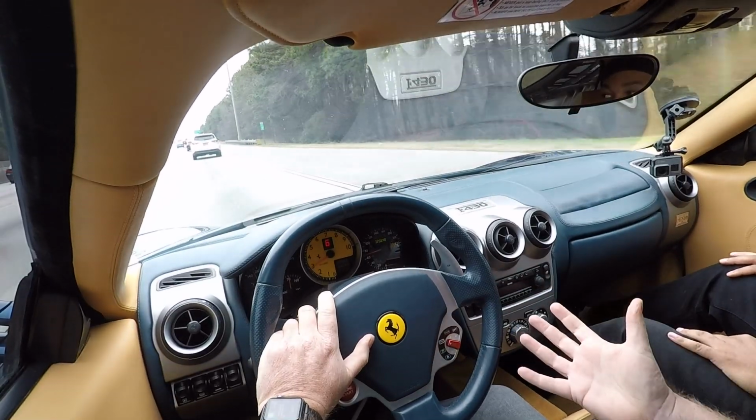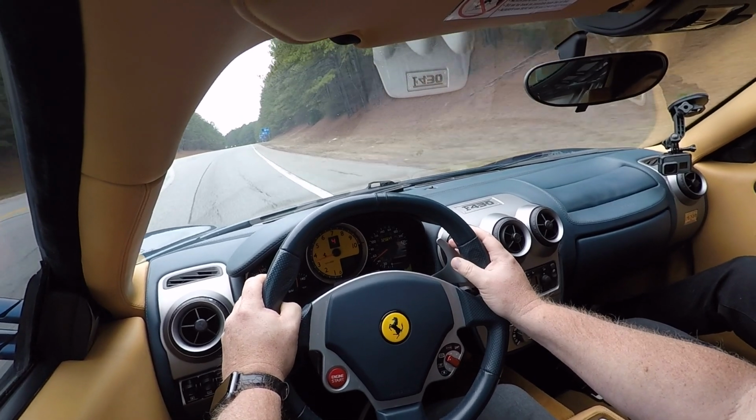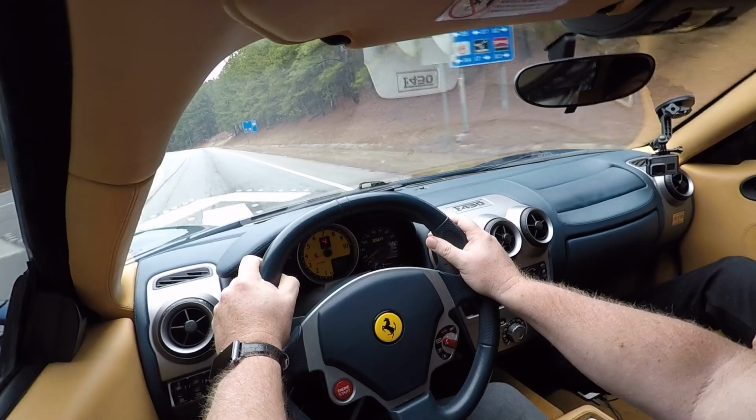To get this much vehicle experience for $100,000 is a relatively new phenomenon. Right. And we're not saying that it's a cheap car to maintain, but compared to other modern Ferraris, it is a lot cheaper to maintain. Absolutely. So if you can find yourself into one of these, just do some research on the maintenance. I'm sure there are a ton of forums out there. A lot of guys who've owned this car are highly knowledgeable about what the general maintenance costs are. What an amazing vehicle.